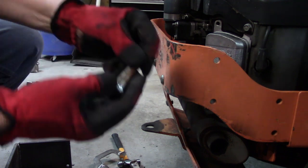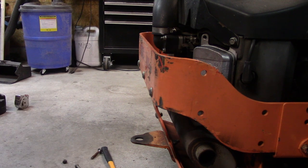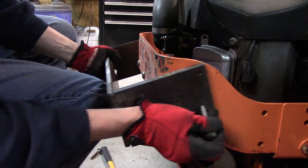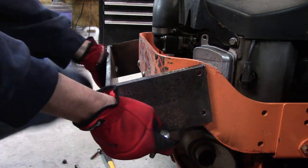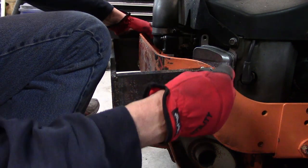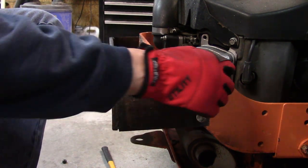The other problem I have is the bolts I have are just way too long, but these will work. Problem is I'm just not going to the store. Okay, let's see how I did on drilling my holes out. Lined up. Four of them have lined up. That's perfect. Carriage bolts are not going to work too well, but they'll work for now. And this will be working out pretty good.